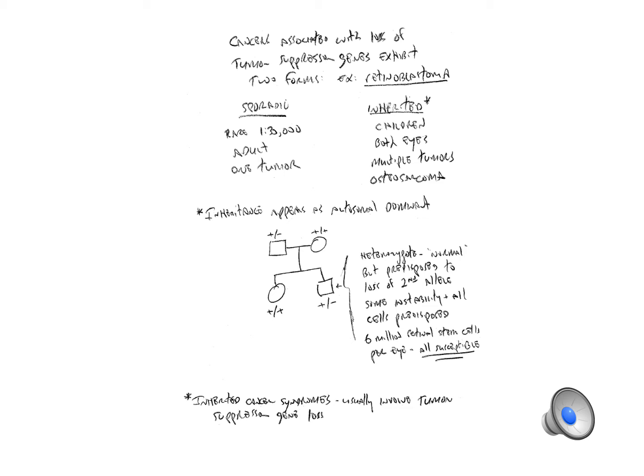So there's a number of characteristics that take place when there's an inherited predisposition to a cancer. The first is that people usually get these cancers at a very young age. Children could be 3, 4, 5, 6 years of age. Generally speaking, when a child gets a cancer, it's usually associated with some kind of inherited predisposition.